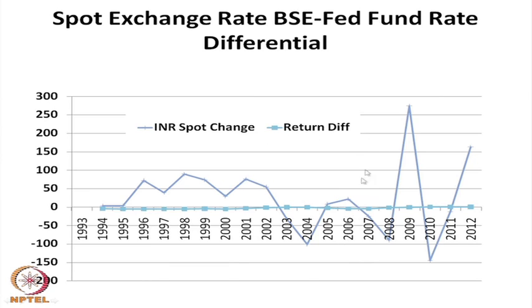I have found the return differential remains stable over the last 12-13 years, to some extent 4 to 5%. However, the return differential is fluctuating. This indicates that the instability in the BSE market or the equity market leads to fluctuation of FI inflow. When there are fluctuations in FI inflow, it reflects in the spot exchange rate change, and this change leads to forward premium volatility.